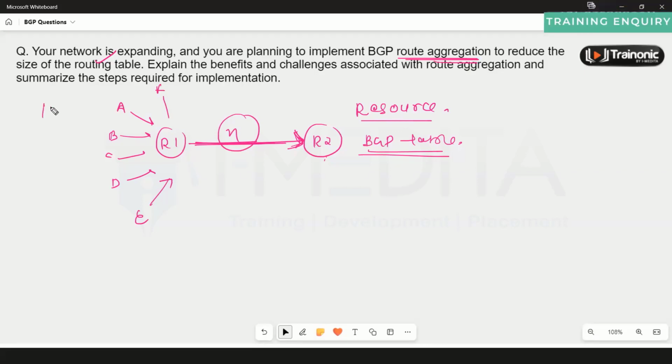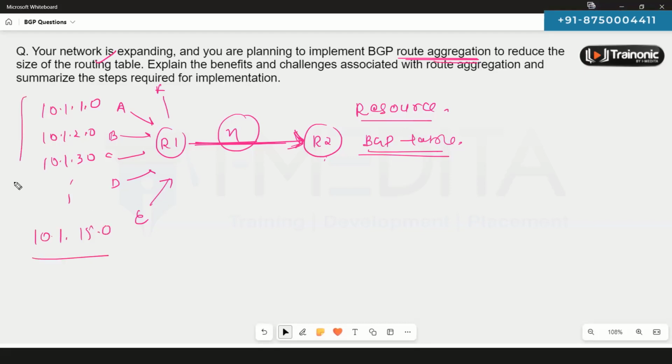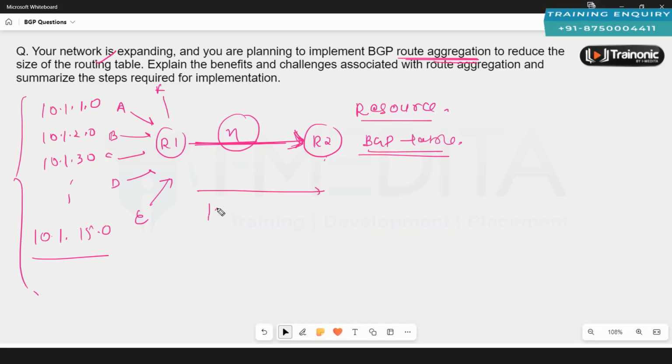Let's say, for example, these are 10.1.1, 10.1.2, 10.1.3, and it goes up to, let's say, 10.1.15. So instead of advertising all these 15 subnets to the neighbor router, we can advertise just one simple subnet, 10.1.0.0/16, to the neighbor router.